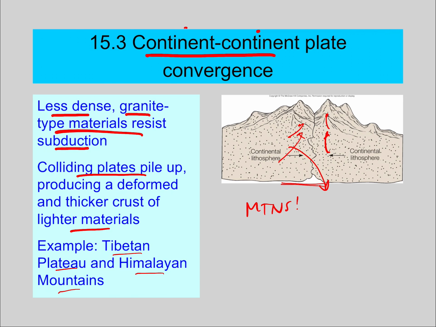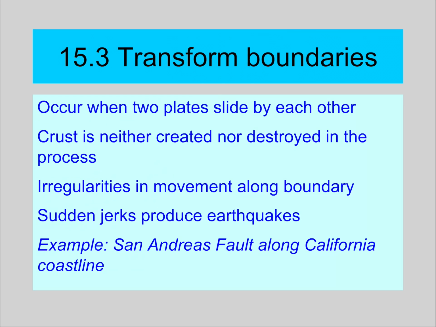And you may be asking yourself, well, then why aren't mountains getting increasingly taller over time if this is happening? And that's because there's a process called erosion and weathering. So as mountains are being built up, they are also being worn down. So it's kind of a homeostasis process. It's keeping everything the same.